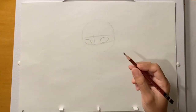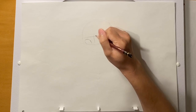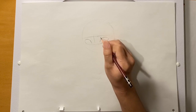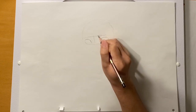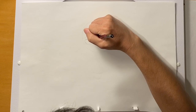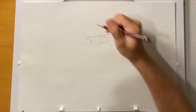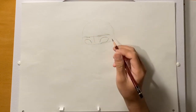So with that in mind, I'm going to go ahead and draw the brows a little bit to the left. And that's around the center line right here. Again, just a hint of the brows. I'll go into detail later.